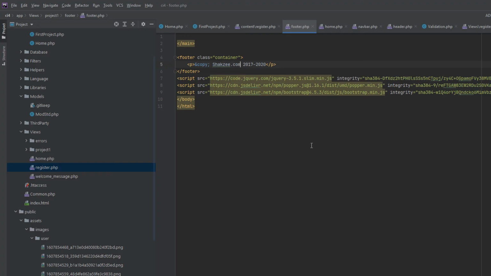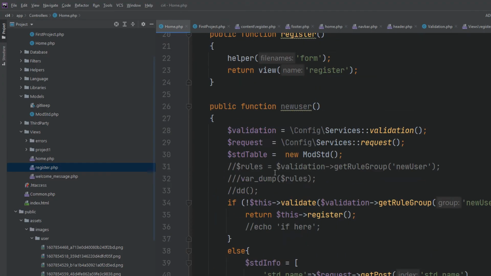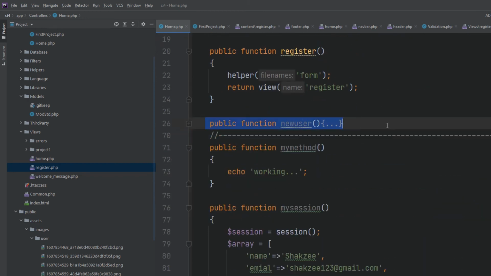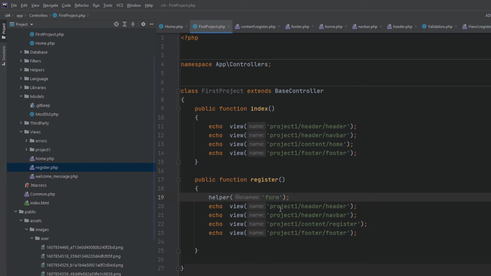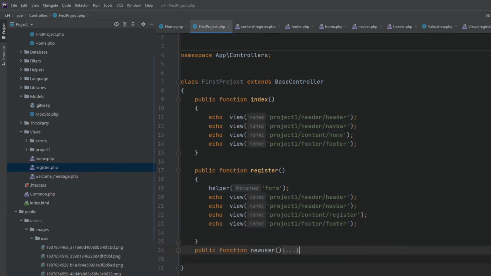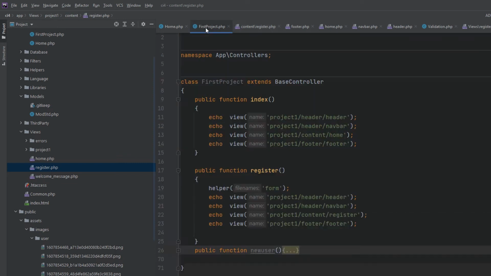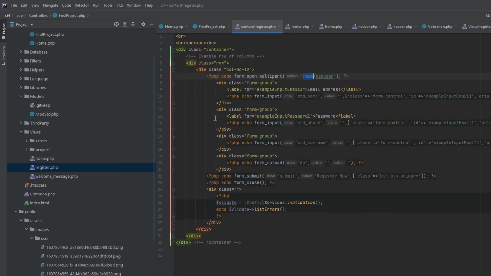So now in this case we are saying that this is the new member. Copy this one, and now we are using this method here. So for the registrations we are saying that this is the controller and this is the method.